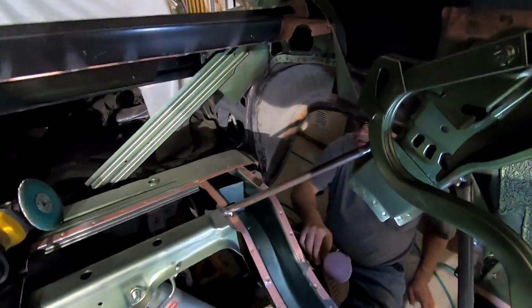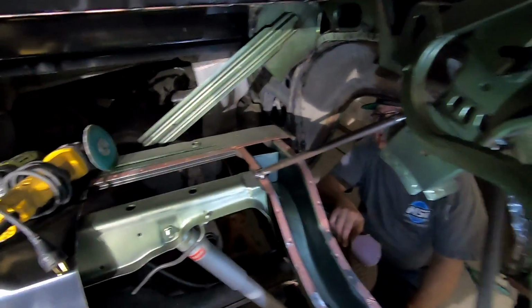All right, wheelhouse is out. Well, the inner anyway. It's all cleaned up, ready to put it in. Let's go ahead and test fit it.